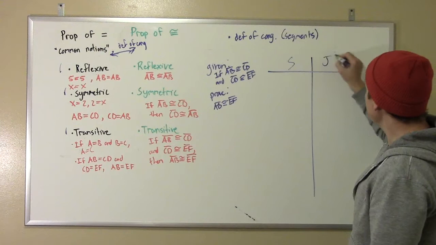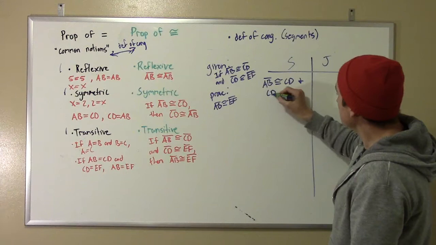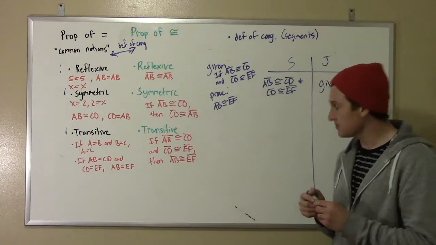So again, we're going to start with our given statement. AB is congruent to CD, and this is a two-part statement. CD is congruent to EF. That's our first statement. Both of those are part of our first statement, and that's the given. Let's make sure those are segments, right? Because we're talking about congruence here, so we've got to talk about segments, not measurements.